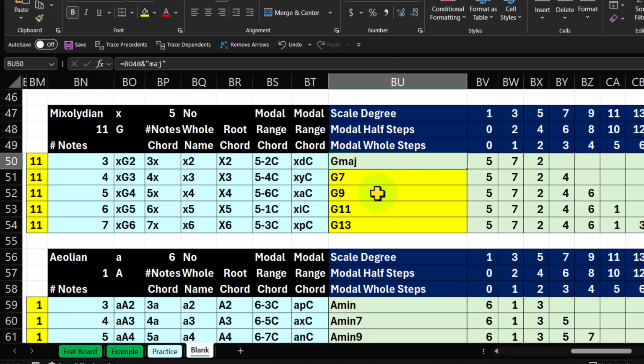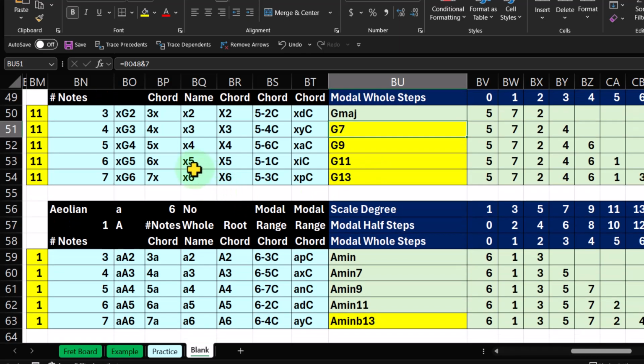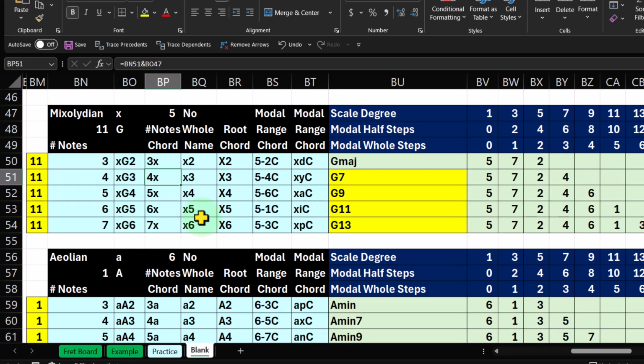But then right when we add the 7, that messes up the normal naming convention, where the jazz guys basically said, I'm just going to call it, in essence, a Mixolydian chord by calling it a G7 instead of a G major 7, which means you're going to have a flat 7. All other intervals are the same. But you might as well call it something that refers to the Mixolydian exactly, such as an X standing for Mixolydian, like a 4X, a 4-note Mixolydian chord, or an X3, a Mixolydian 3 modal whole step chord.